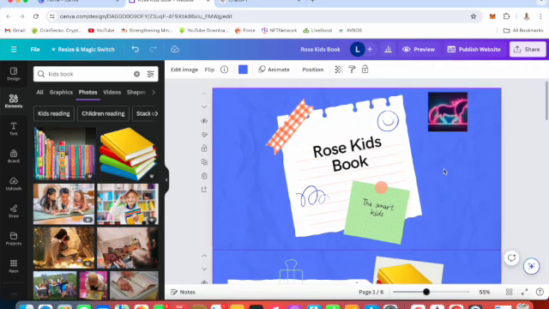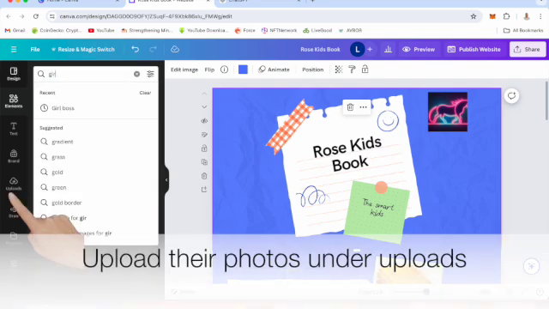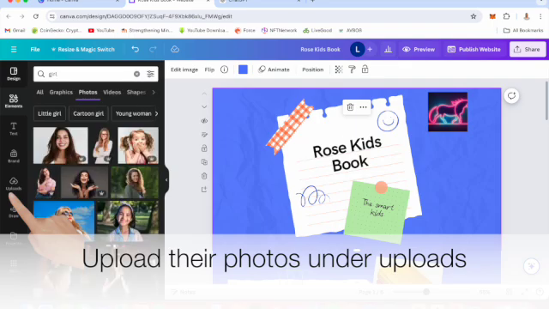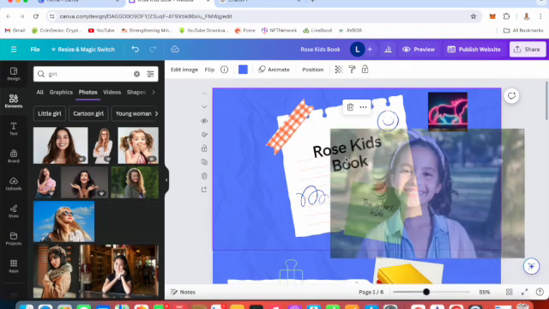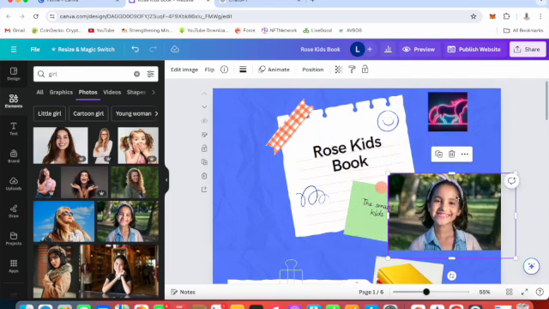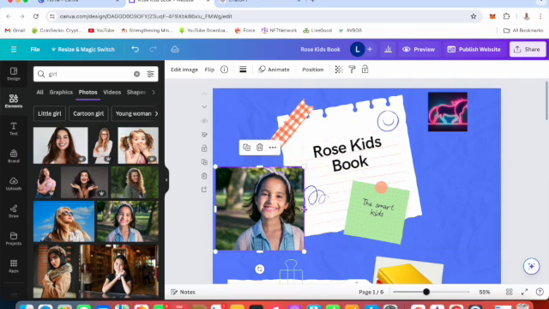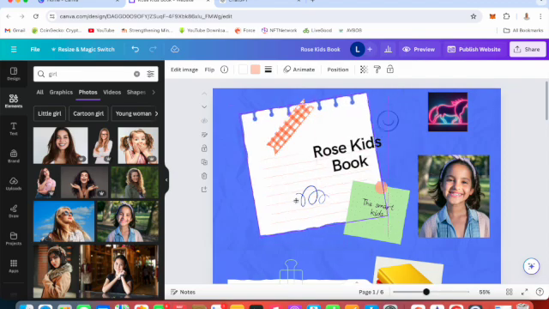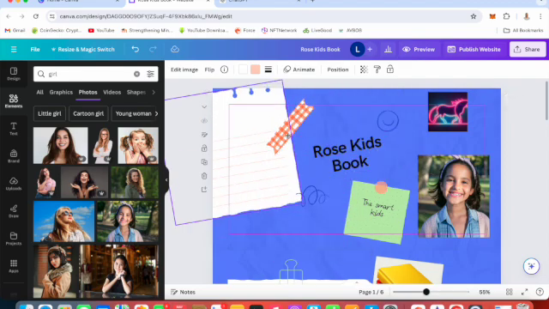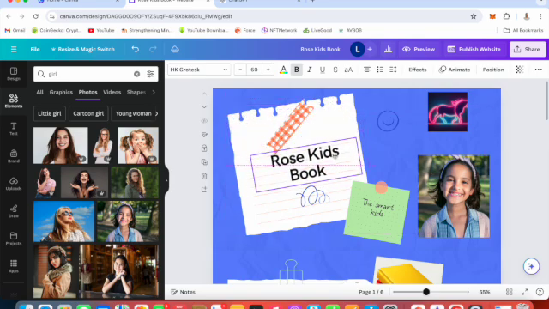And maybe let's say this child does have a picture. So you can come and select a picture. Let's just say it's a girl. Let's say this girl looks like this. You can make the photo smaller. Okay, so just remember that these things are movable. You can just select and move anything that you want to move like that.